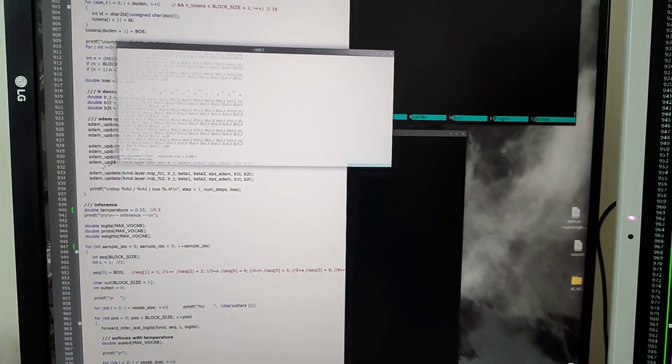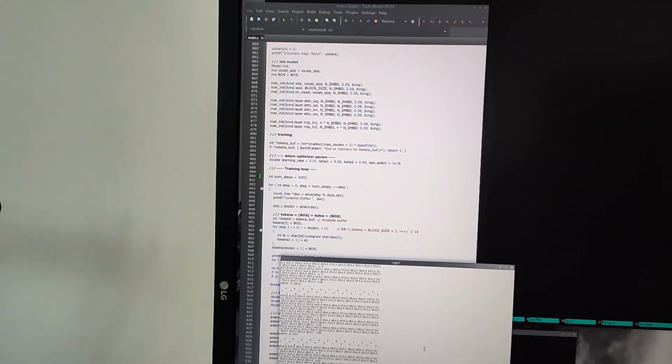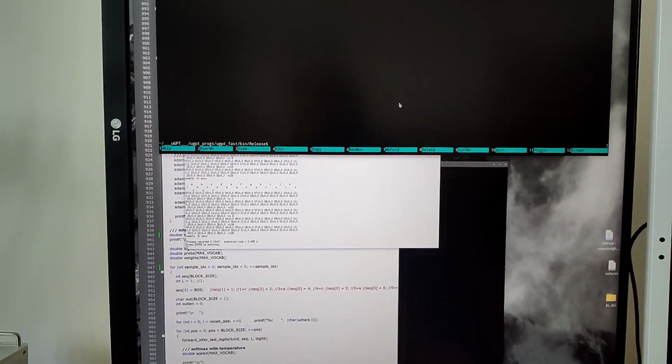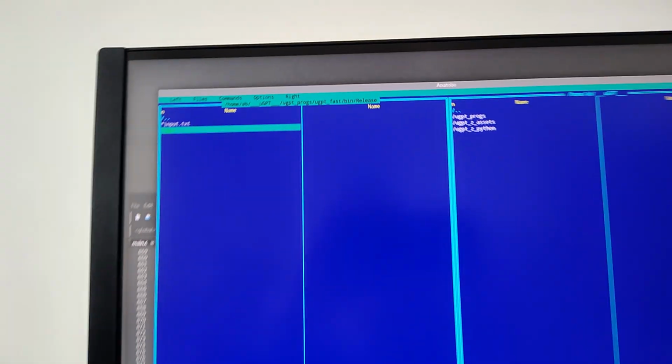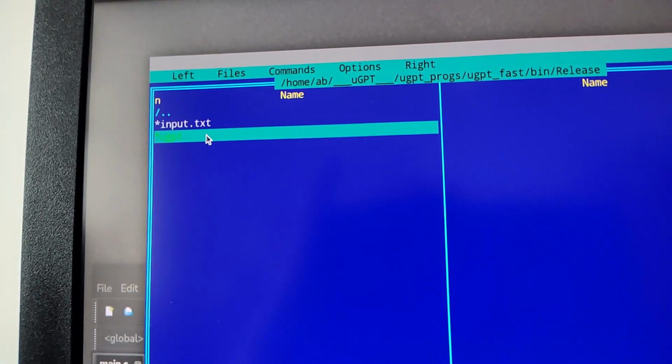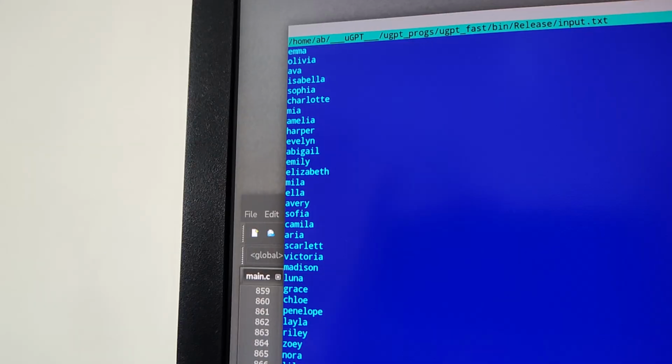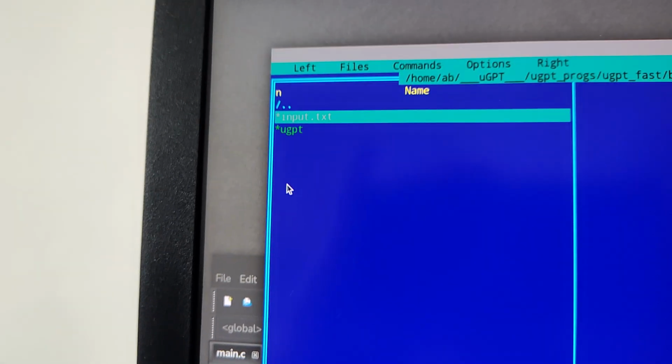It's not a good view here, so it's better to launch it here. Here we have the text file with names and the program itself.